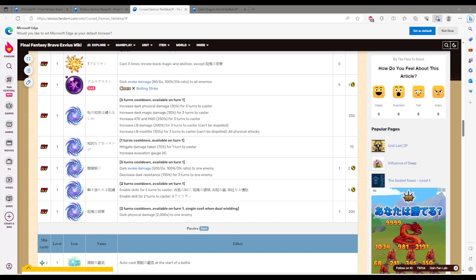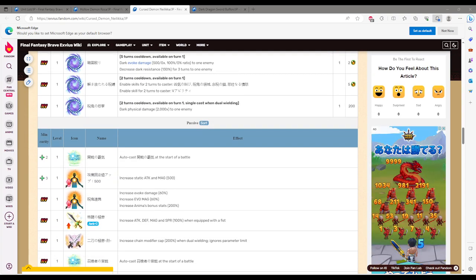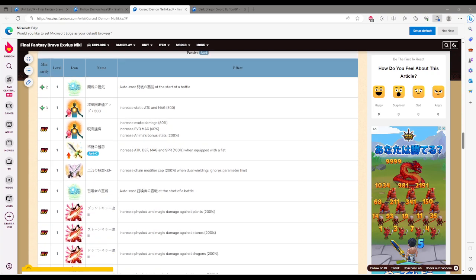Unlock a couple of skills with the Pentacast, it looks like, and then a cooldown, which is just a 2000x modifier Finisher, which that's not a ton of damage. That's just what the cards are overall. So she is a dual wield unit, and she does have the bonus dual wield cap, so that's very good for her.